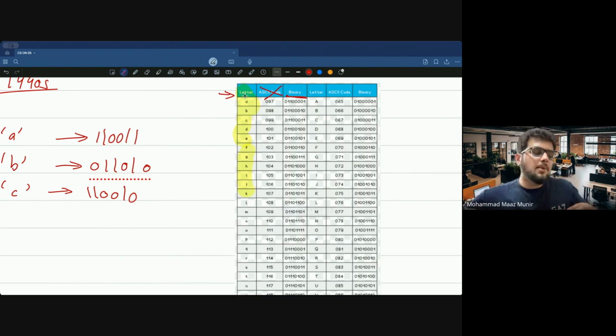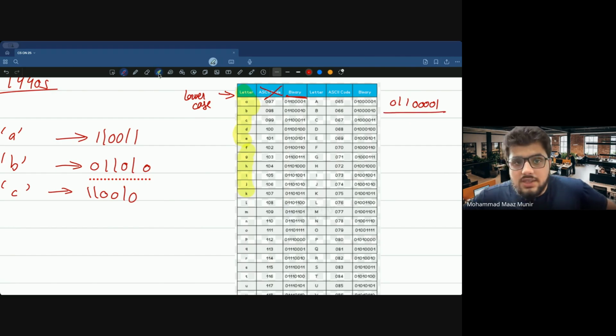The programmer basically told the computer that whenever I type or press the character A on my keyboard, let's say lowercase a, whenever I press the lowercase a, the computer will be given the input of 011000001. Where did I get this number from? Just have a look. This is the equivalent binary of the lowercase a. Now, a computer gets it this way.